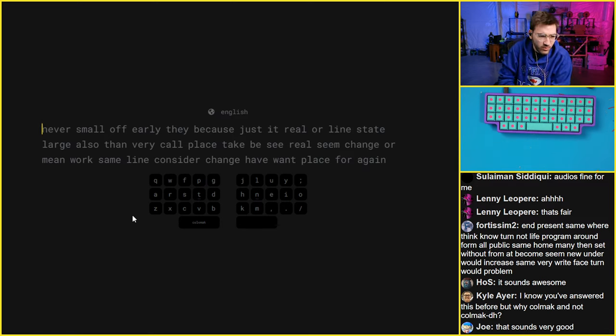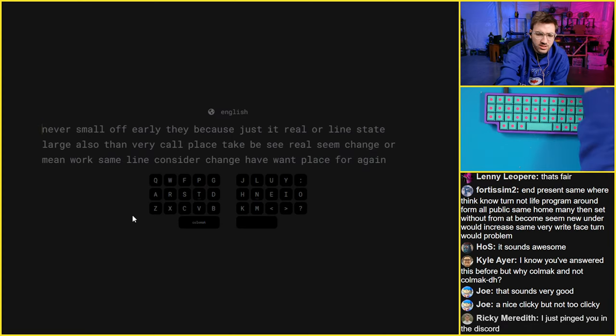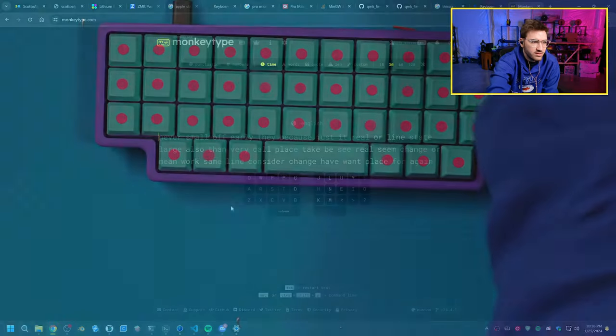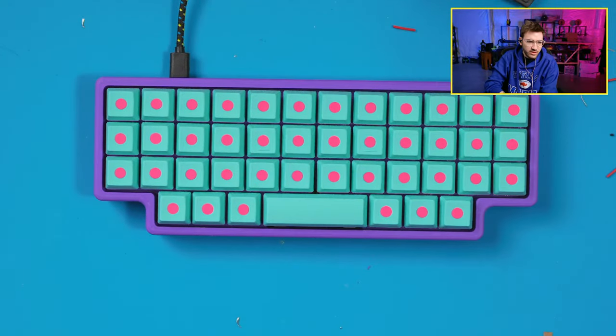I know you answered this before, but why Colmac and not Colmac DH? Because it works out on my iPad. That's why. A nice clicky, but not too clicky. Yeah, I call it clacky. Thocky and clacky is what I call these switches. I think they're kind of in between, so they're kind of like both. But I don't know. I'm pretty happy with it.